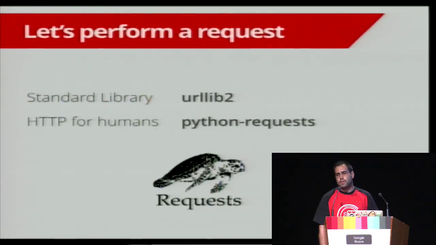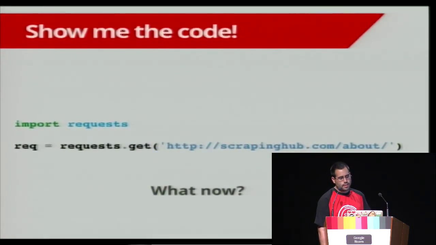So if we want to perform a request using Python, we just check the standard library. As we remember, Python is batteries included. So let's check the standard library, and we find urllib2. But if you check the API, I don't recommend it unless you want to suffer. Instead, use the Python Requests library, which is HTTP for humans. It has a really clean API, and I recommend it. It is as easy to use as this. If you want to perform a request, it's one line plus the import. So you perform that request, and you get a big chunk of string.